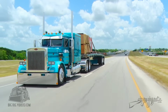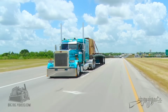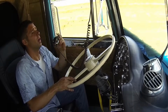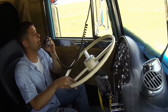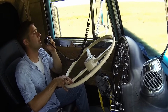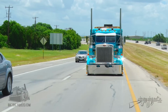Yeah, I hear that. If some guy just came up to you and said, hey Keegan, we want to do what you do, we want to pull a flatbed, what advice would you give him in getting started? Experience is key. I mean, yeah, I'm driving something cool right now, but I didn't start out that way. I was running milk trucks and dump trucks to get my experience before I could work my way up to something like this. And you just got to keep at it.